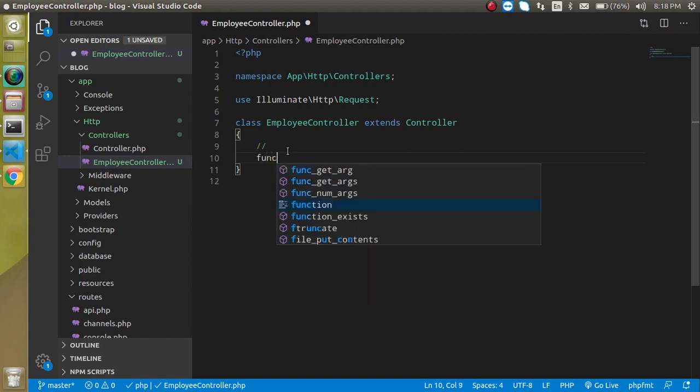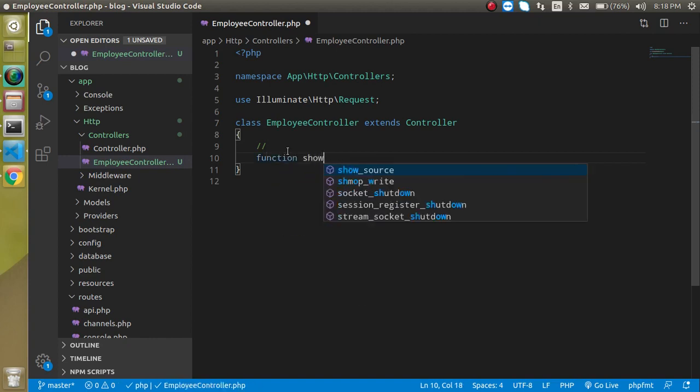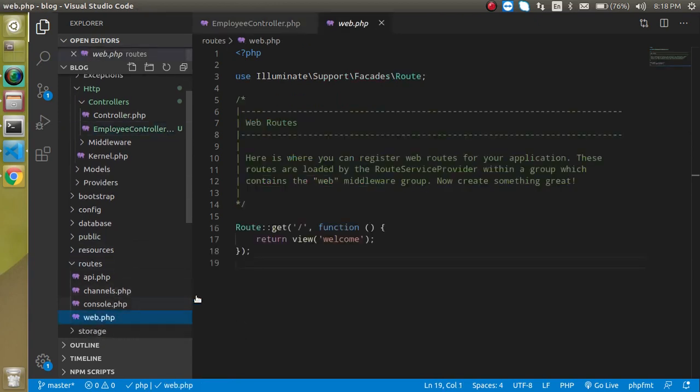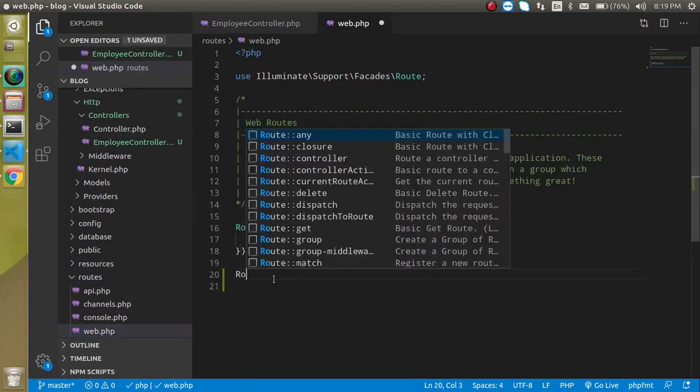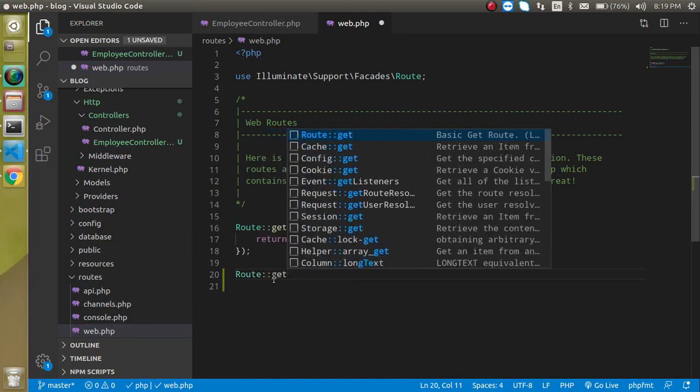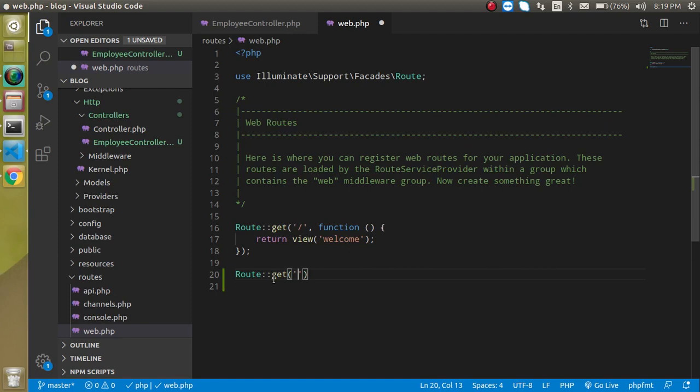I'm going to make a function here. Let's say my function name is show, or list, whatever you want, and let's return something for a moment, like hello from joins and all, right? Now let's go to the routes in web.php and make a route for it. So put here Route, and here we can simply use a get method and show or something as your URL name, and now let's import this controller in web.php.